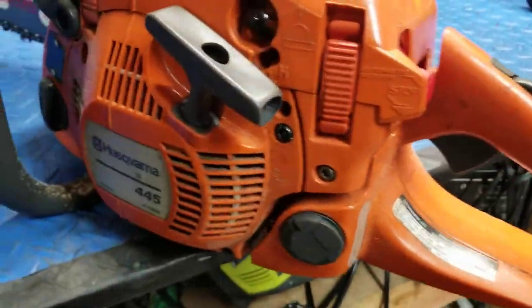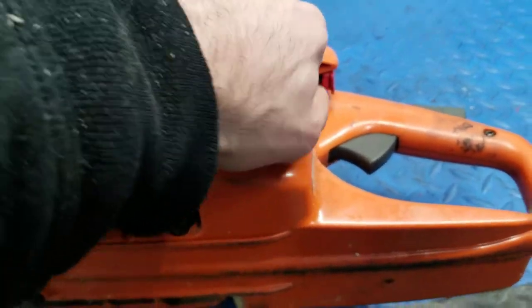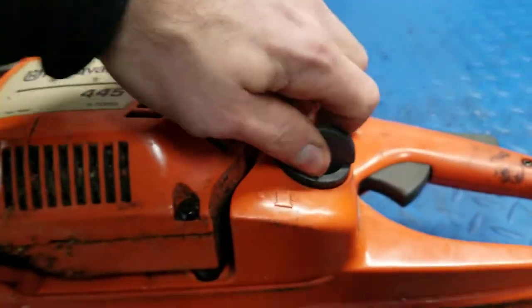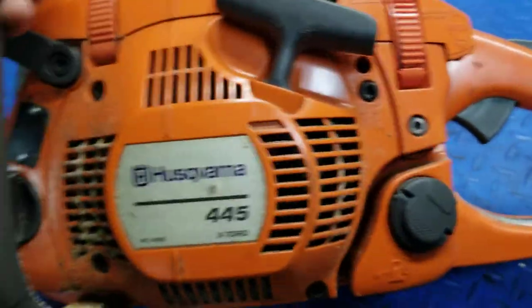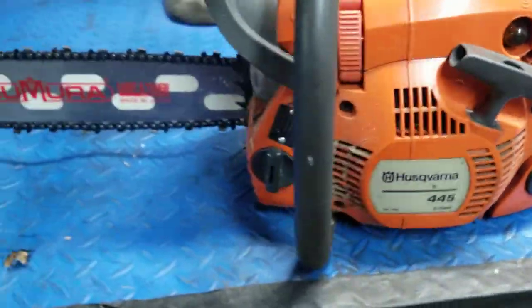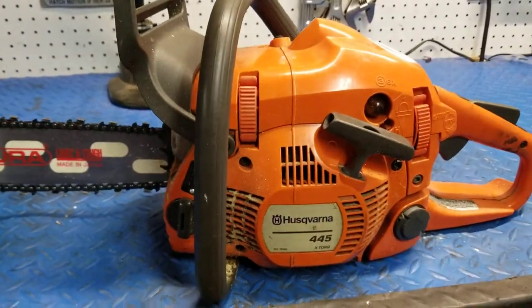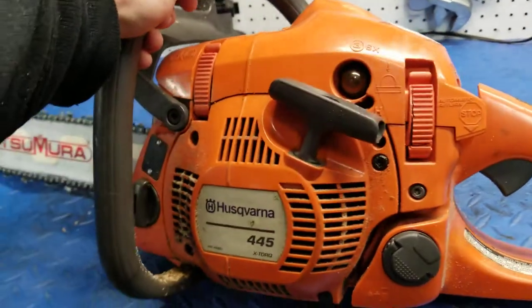The other thing I added is the newer style gas cap right here, which is a whiz to take on and off, kind of like how the Stihls work. That's something you can buy from a newer Husky saw. And other than that, it's pretty much stock from there. Just like I said, it's a really, really light, easy to run saw.